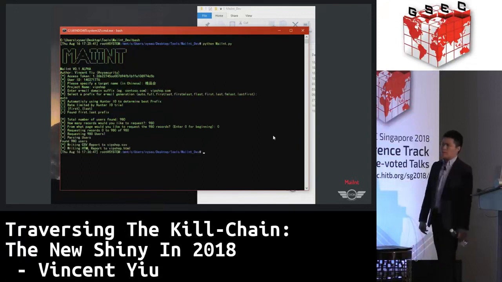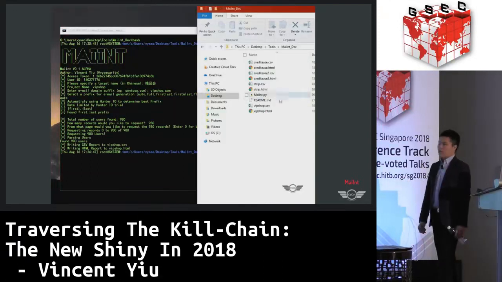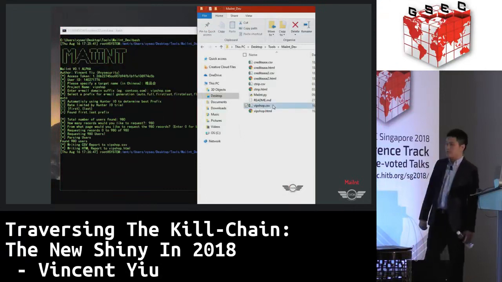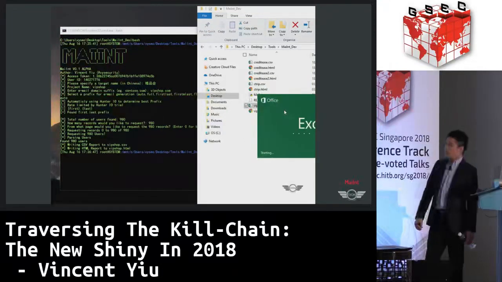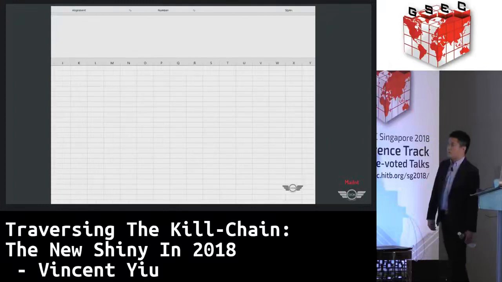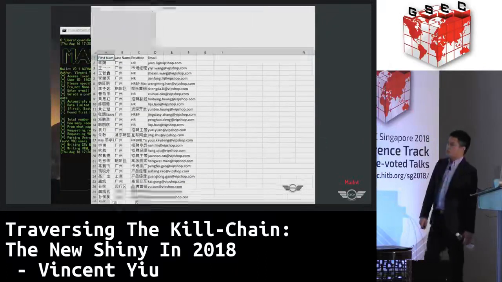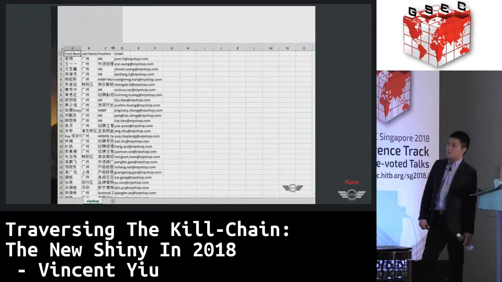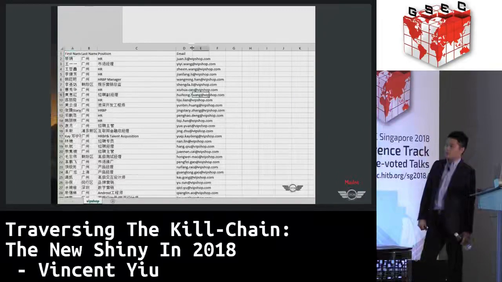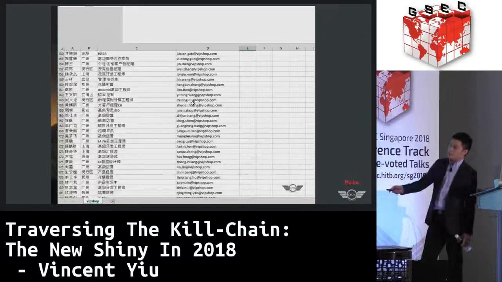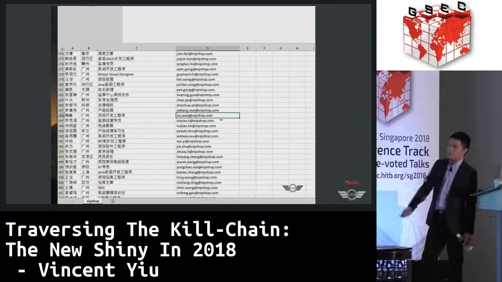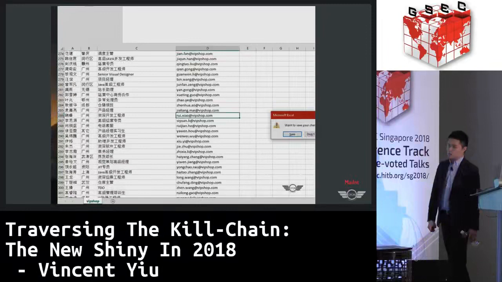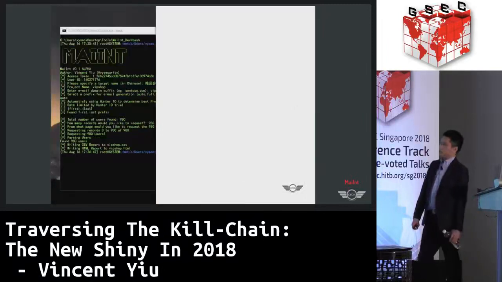Here I've found 980 records immediately. I've had times when I could fetch up to 20, 30,000 employees all at once, and I can dump it all in one go. So this is a CSV output from the tool where you can have loads of email addresses for the different employees of that organization. This is the job title here in the third column, so you can read through that as well. Google Translate works pretty well if you can't read Chinese.